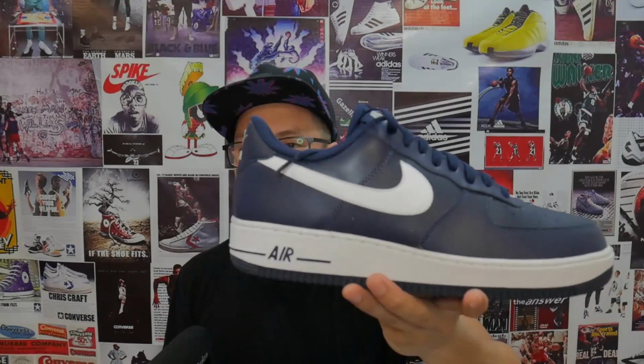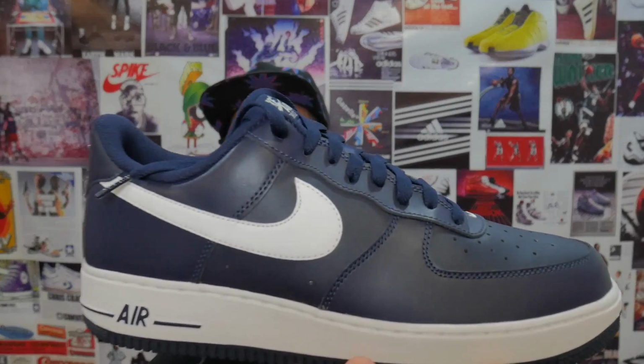The lows came out later, I'm not sure how many years after, but it was not long after the release of the high tops that they released these low tops, okay? And the low tops, of course, went on to become the more popular edition of the Air Force One. I was gonna say nobody wants the high tops. Maybe there's a subculture that likes it, but the low tops are just infinitely better than the high tops. Hey, challenge me if you're a fan of the high top Air Force Ones, but these just look so much better in my opinion.